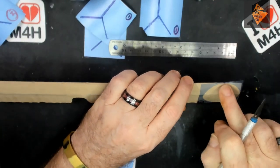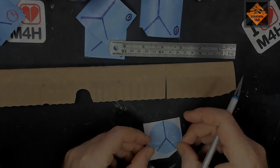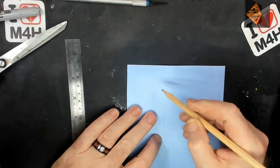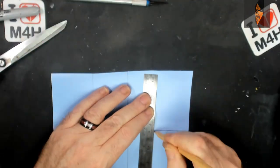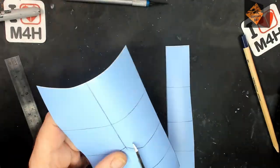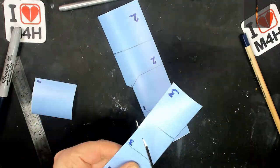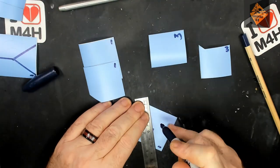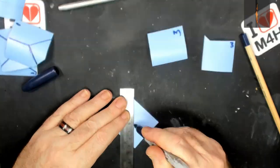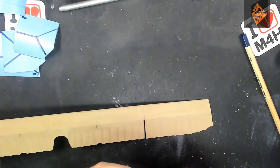It was at this moment that he knew. He messed up. Yep, I'd cut the masks about 1 mil too large. So, back to the Cricut and cut some more. And attempt number two. Let's see how these work out.